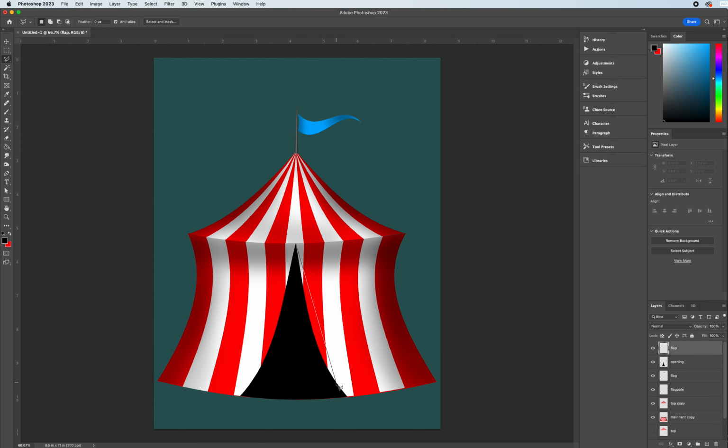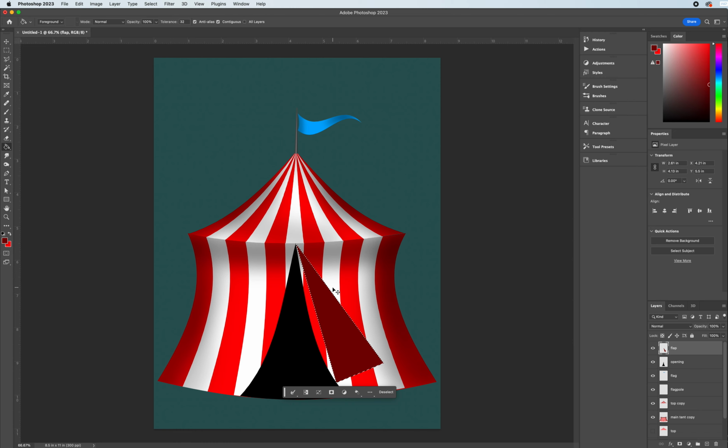I'm going to click my point a little bit shorter and then off to the side over on the right side of my tent. Rather than drawing out the second one, we can always just flip the first one, but I'm going to fill this in with a darker red color. I go back over to my red, pick out a darker red, and fill this area in.